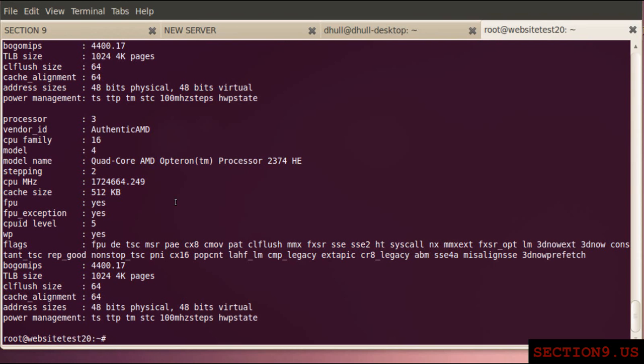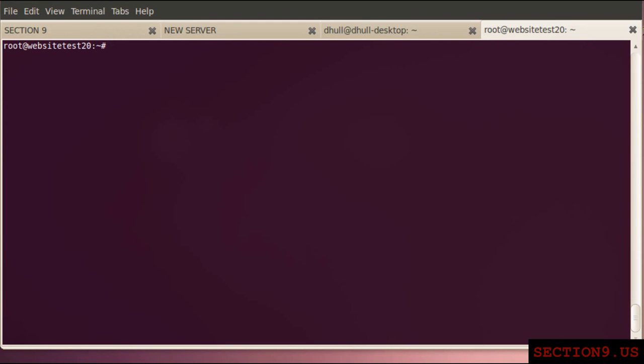Yes, it's a virtual server, but there are other virtual servers on the physical hardware, and I don't know what that actually looks like in terms of what Rackspace Cloud has for physical servers. You're sharing the resources with somebody else, and it all depends on the size of your server and who's doing what when. But it should be enough processing power for the Section 9 website. The only thing I really need to worry about here is RAM. But we're going to go ahead and do a LAMP stack install.